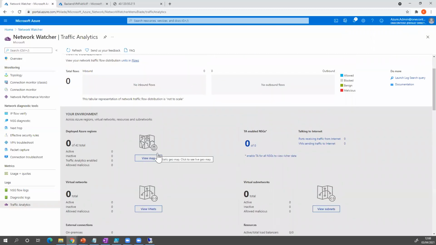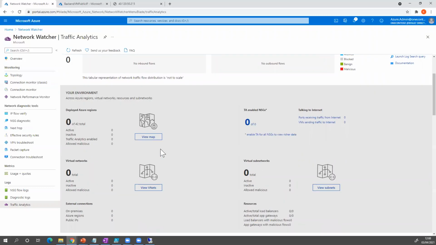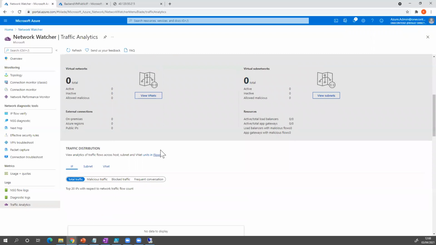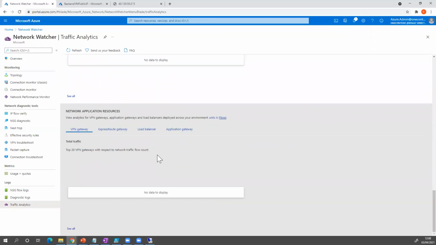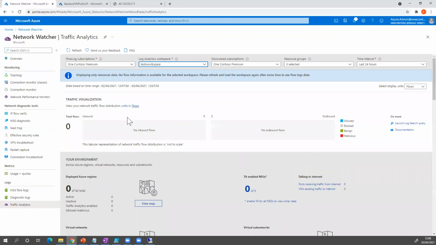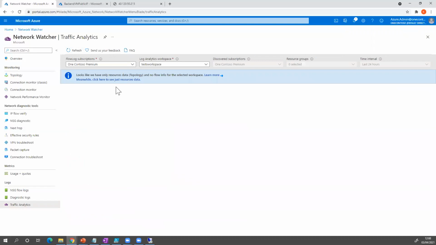So right now I'm not seeing any errors. Technically I should see the error message, what we verified from that.